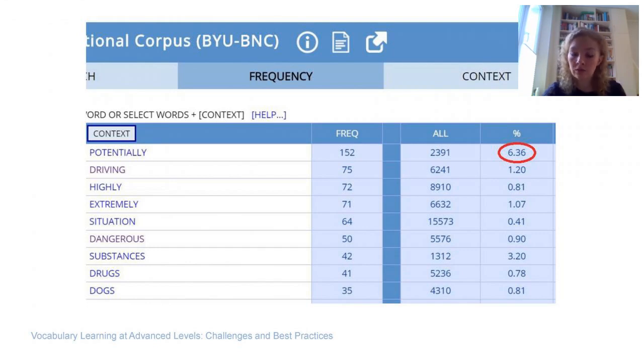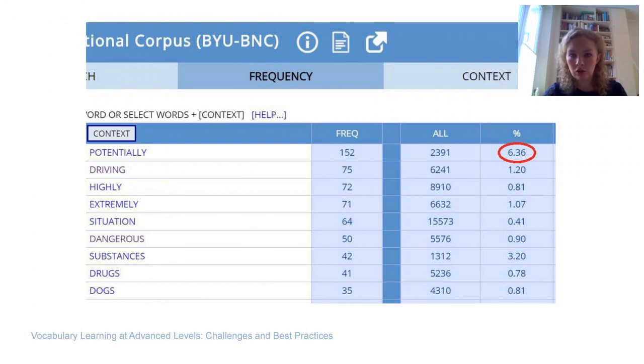And I use it very often when, for example, I check my students' writing and they write some collocations I'm not sure about. So I feel uncomfortable about this collocation. So first I go to the dictionary. If I don't find this collocation in the dictionary, I go to the corpus. And if I find it in the corpus, if there are at least some instances of this use, I say, okay, it's in the corpus, so that's fine. If it's not in the corpus, I say, sorry, this collocation does not exist.